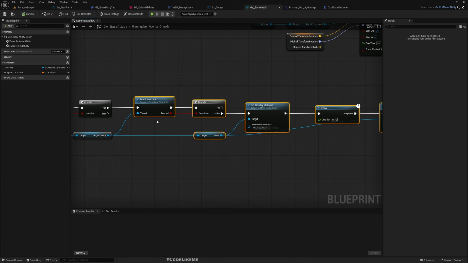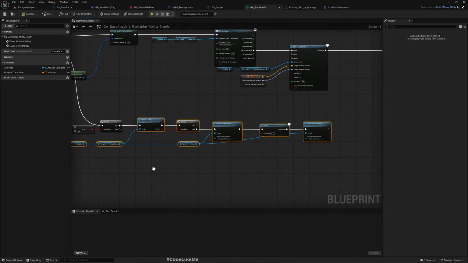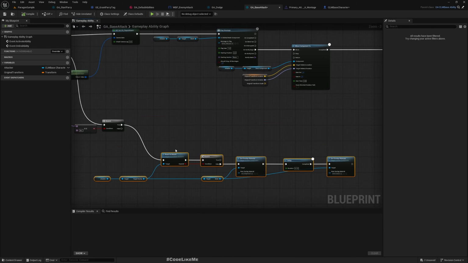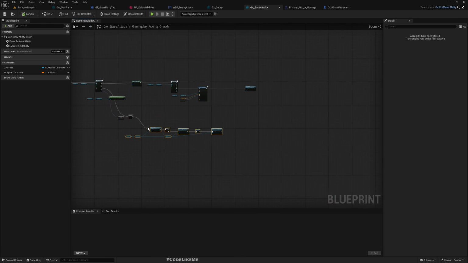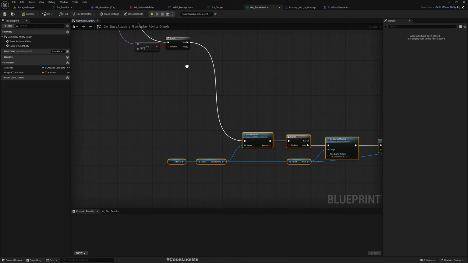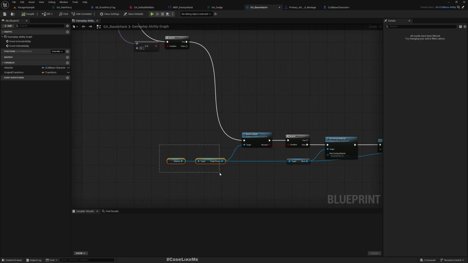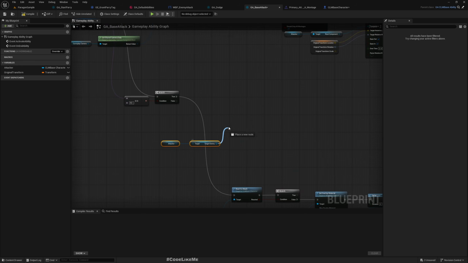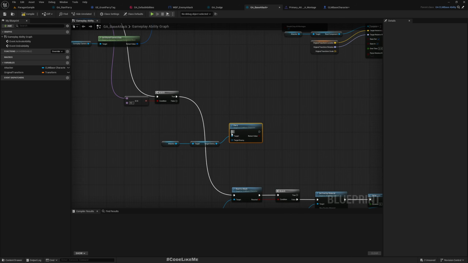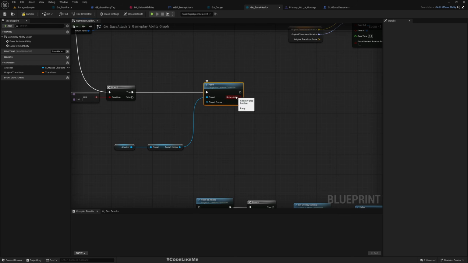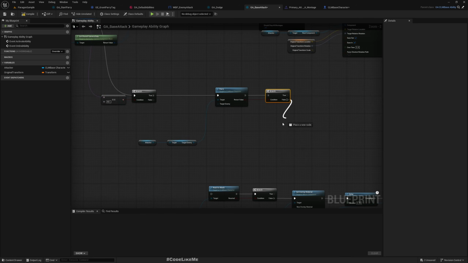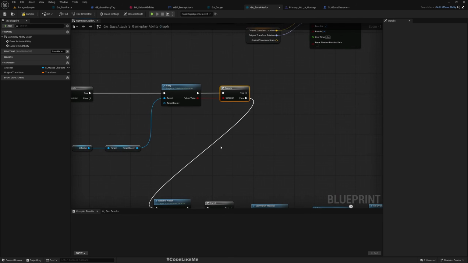Now here in the base attack, before attempting to react, let's check if we can parry the attack. So we can do that. Here we have the target enemy, parry this, and then only if this is false, if this is true, we don't need to do anything. Only if this is false, we can attempt this react to attack.